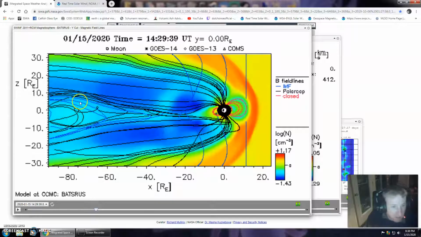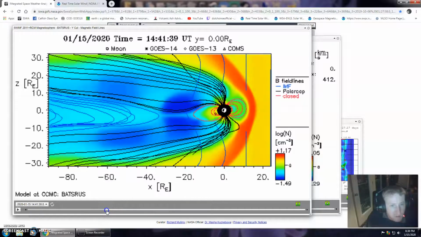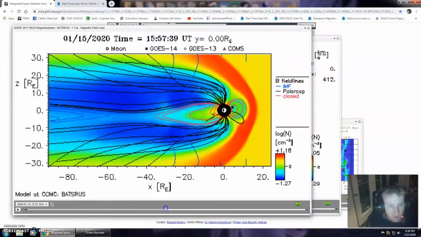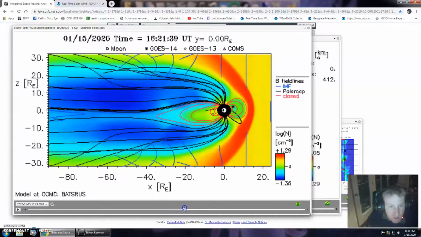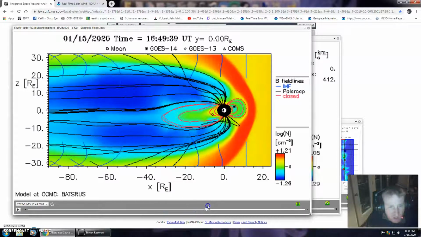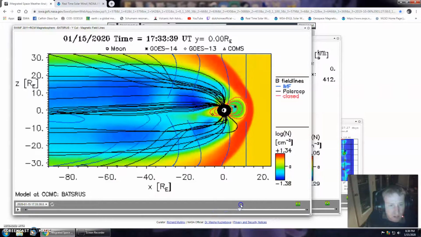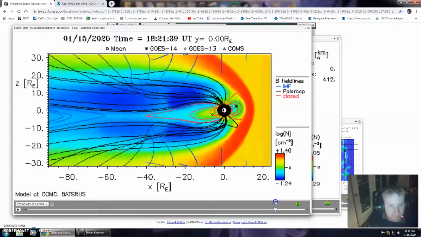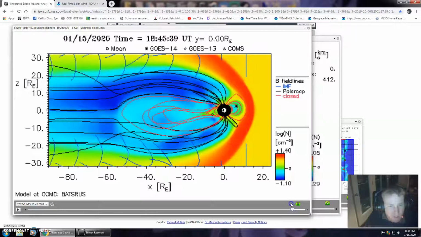There's another magnet here. Now these vertical lines are supposed to depict the way they designed the tool to show other bodies, basically the planets in our solar system, and the single line up front shows the connection to the sun. It's just the way they set up the tool. Now, we're going to progress forward in time. As you can see, those closed field lines are starting, and now we're pushing out. Now, this is the one I wanted to show, right there.